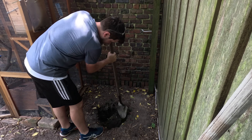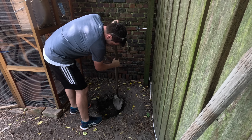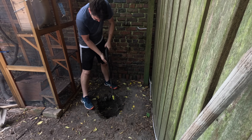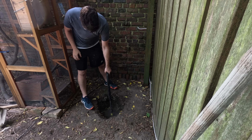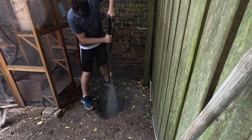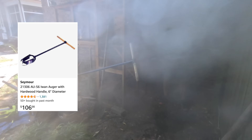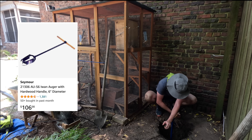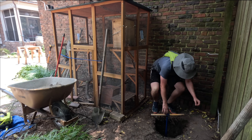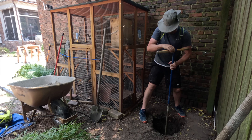For some reason, all my projects seem to begin with digging a hole. So step one: dig a hole. I'm putting my well next to my shed, which is conveniently located in my yard, and it's a short distance to electricity, so it'll make wiring easier. As with my other projects, I'm using an auger to dig down around 8 feet until I hit water. And just like my dry well project, once I hit 8 to 10 feet, I put in a 4-inch PVC pipe. This is the outer casing for my well.